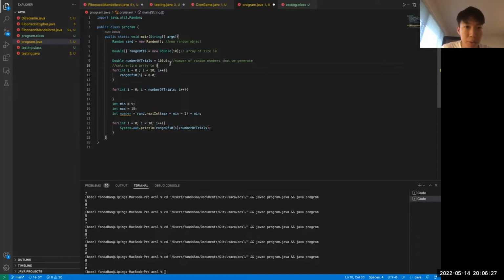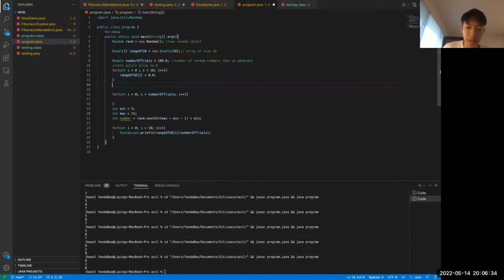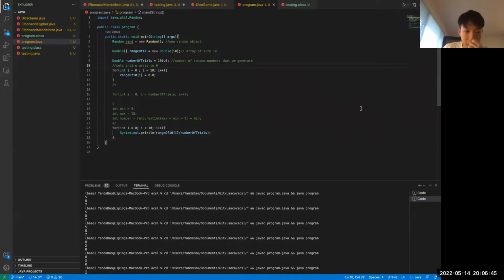And then we have a loop to set everything in the array to 0 from the beginning. So if you commented out all of this stuff and then just printed out what the array was down here, you would see that it's supposed to be 0. So let's save that and run it and see what it gives us.